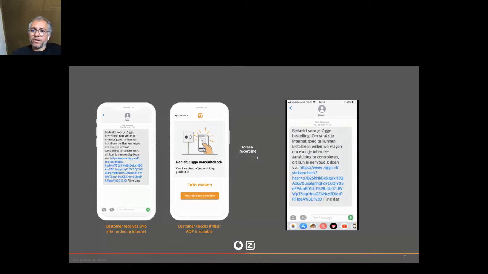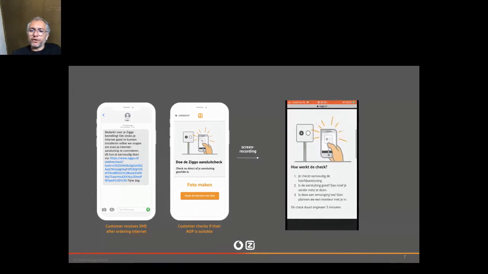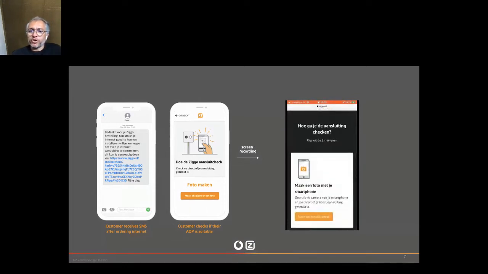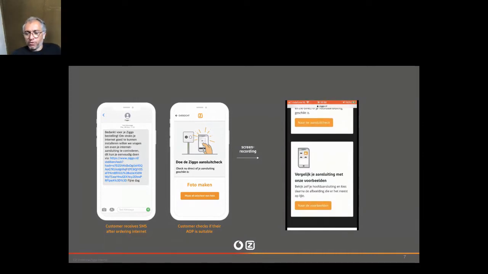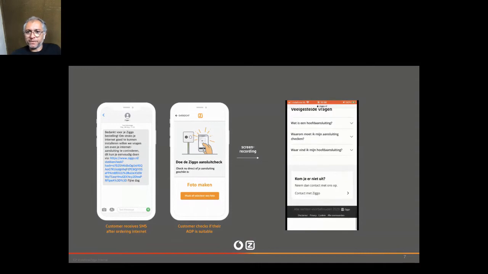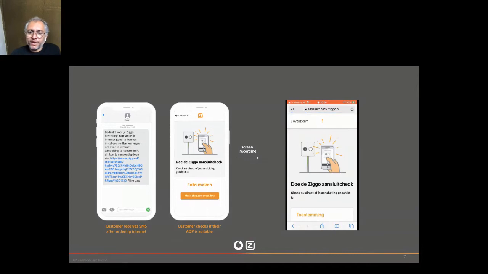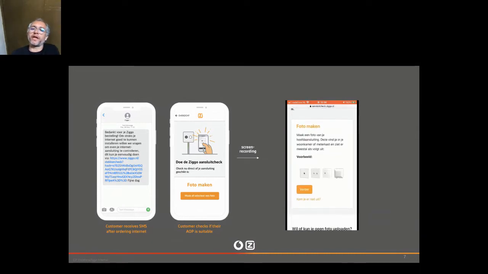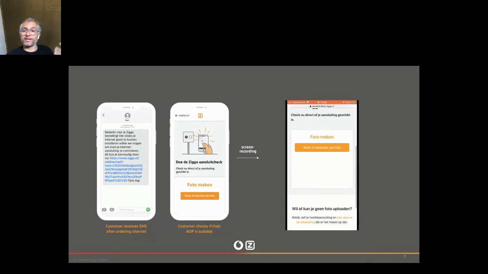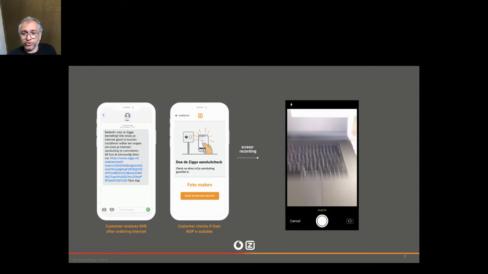On the right of the video you should see a demo there. So the link has been opened, and then they go to a website where they can actually do the check. Sorry, it's all in Dutch, but I would just talk over it. Some checks there, and then we click on go and do the check. By doing the check, we ask for permission of the customer. So the checkbox there is permission to store the pictures, so then we can reuse those pictures to retrain the model. And if the customer doesn't give permission, we don't store the image.